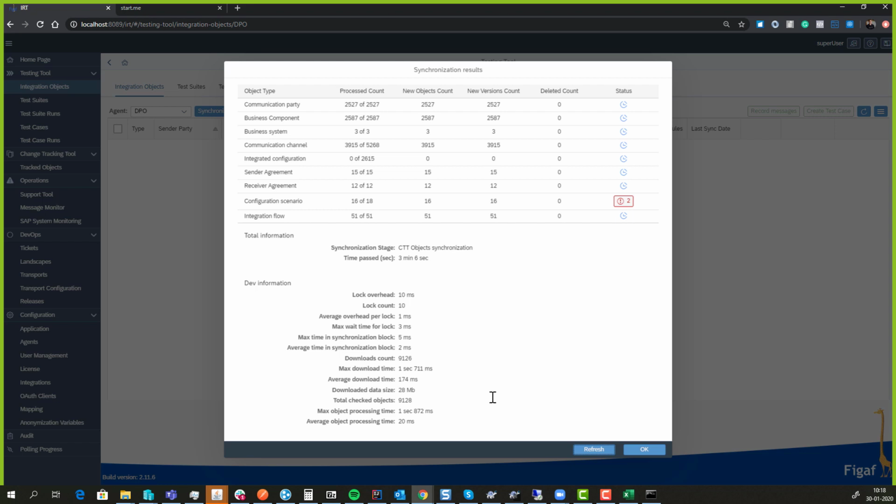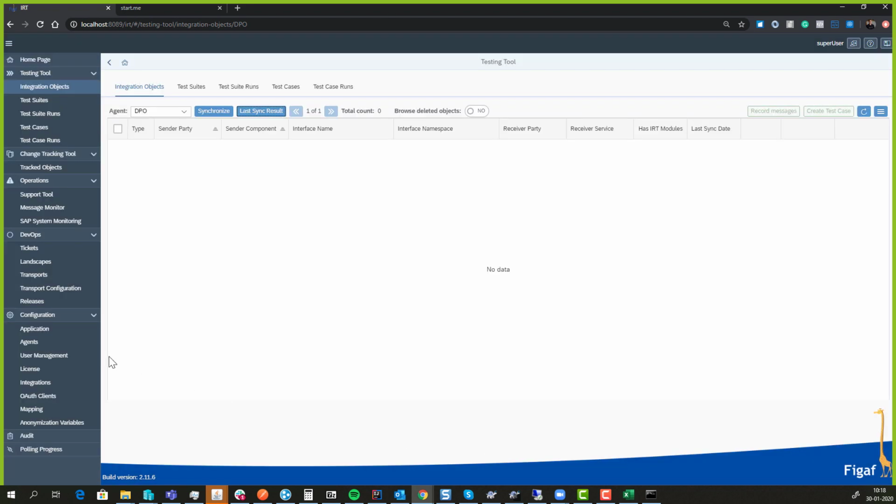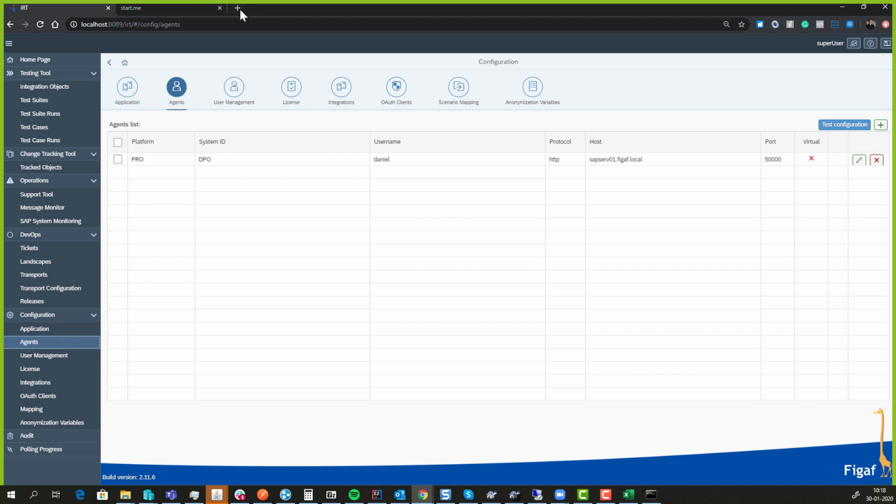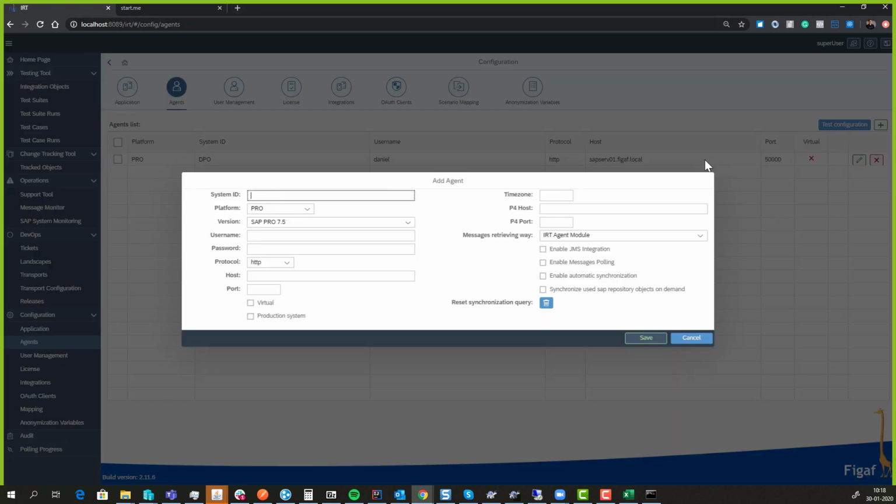Yes, the full team needs to get access to it. Obviously, for proof of concept, you can run it on your laptop, but in a real scenario, you will run it on a server that the full development team will be able to access. That's a little easier for them to handle. And if I wanted to set up a CPI agent, it is also pretty simple. It's just here.